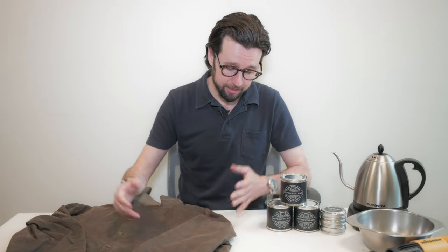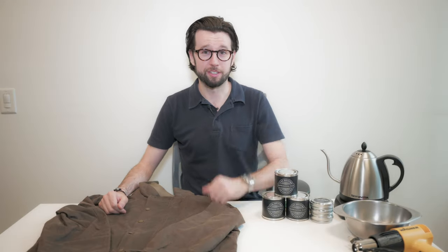So, despite the fact that it's the middle of the summer, fall's right around the corner, and before you know it, you're gonna be reaching into the closet for that heritage wear, for that heavy waxed cotton or twill jacket that you got. And if you're anything like me, at the end of the season last year, you put that jacket away and you realize, I probably should have waxed this thing because it no longer keeps water out, or snow, or the elements in general. Well, if that's the case, don't worry. I'm gonna show you how to walk through it today, so stay tuned.